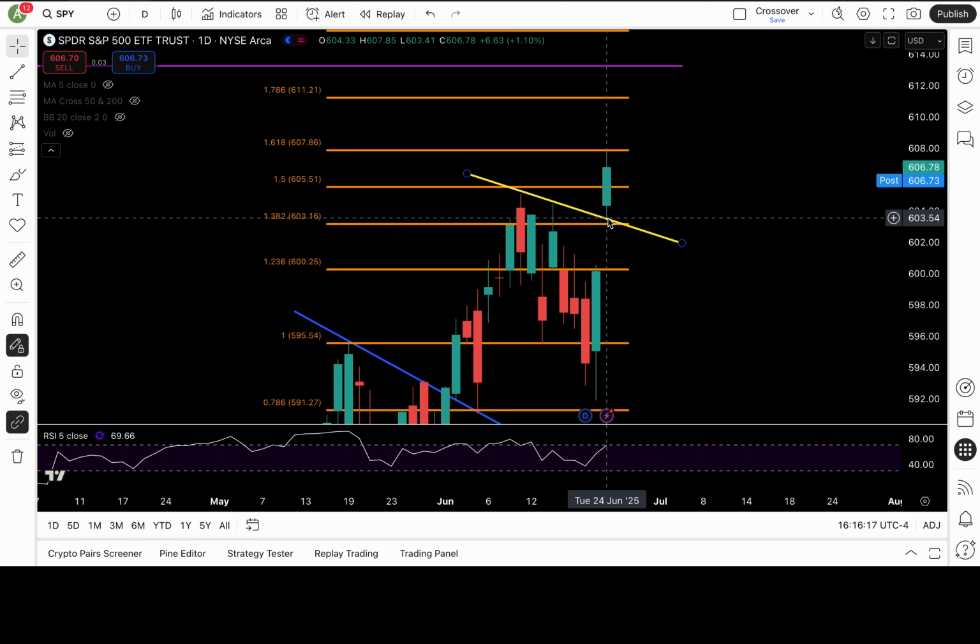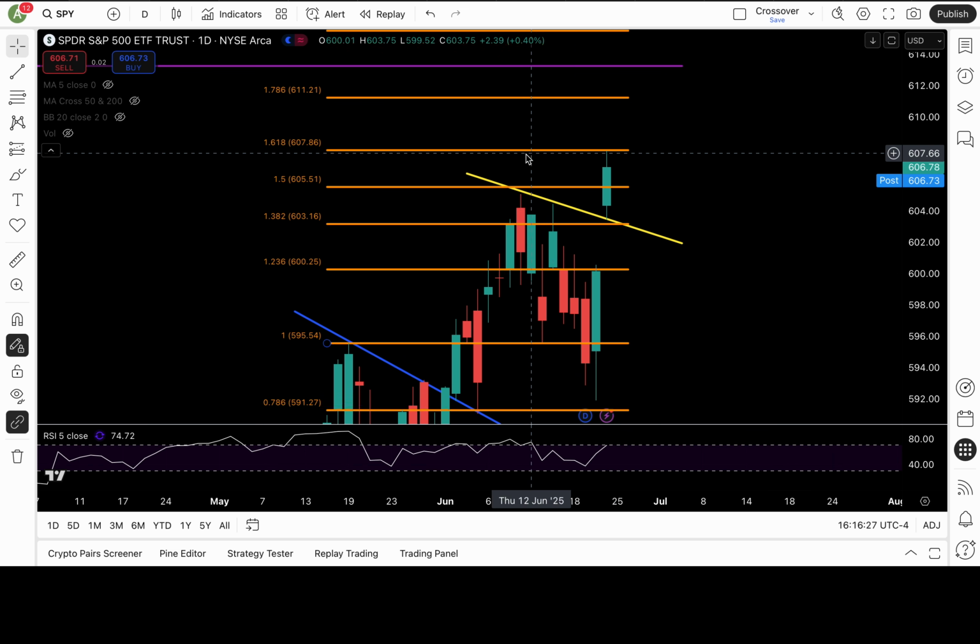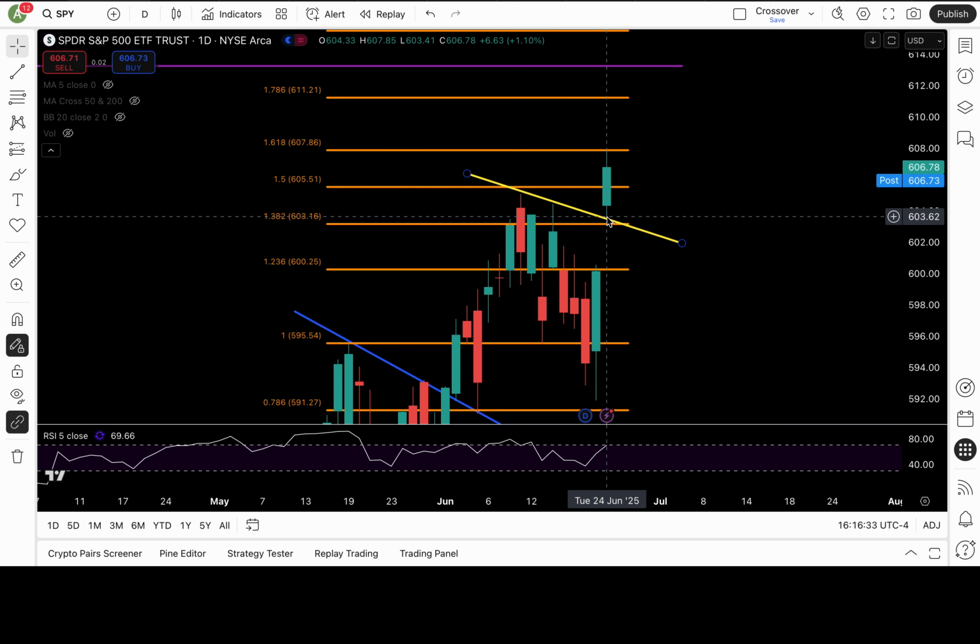Now, how did I trade it today? I saw that we had a gap up. Now, this is based on this trend line. I consider this a breakaway gap. A breakaway gap is when there's a structure, like a trend line like this, and then we gap above it. It's like a breakout, but it comes in the form of a gap up. So this is called a breakaway gap.